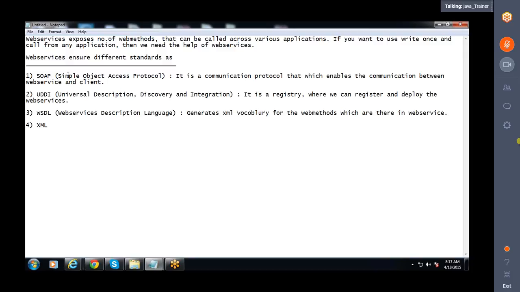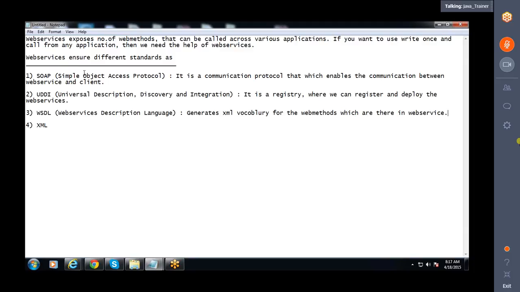A web service contains a number of web methods, which are there in the Java code. Those methods need to be converted into an XML understandable format, and we do that with WSDL. So these are the different things we have: SOAP, UDDI and WSDL.